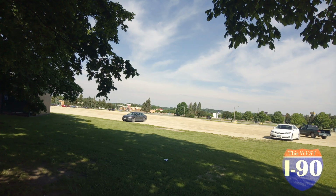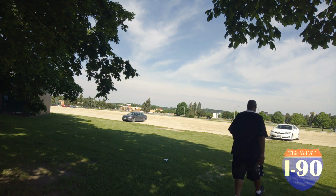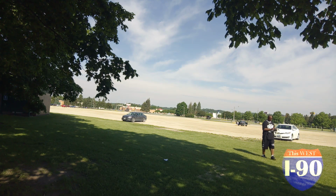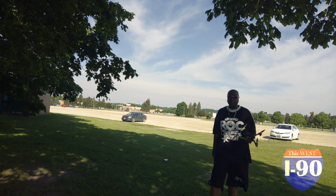Okay, ladies and gentlemen, it seems to not be responding well to this controller. I'm gonna shut this controller down and I'm going to turn on the HT-011A. This drone, H501A, is more of a Wi-Fi drone, so I'm going to hook it up to the Wi-Fi on the HT-011A and see if it does any better.